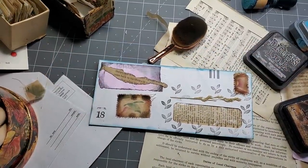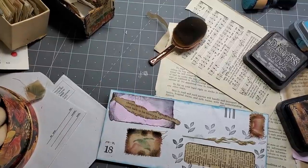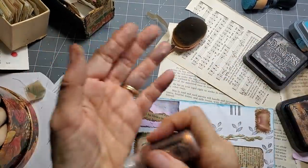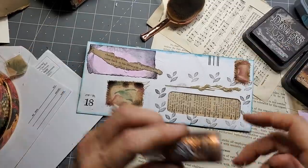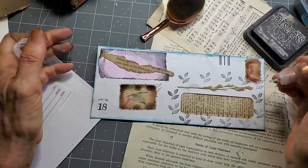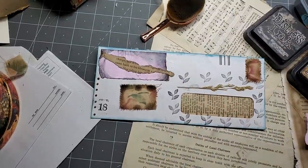Now I'm pulling out the big guns — everybody step aside. The stickles! Yep, here they are — the stickles and the Nuvo drops. I've got to take it up a level. Why not? I'm here, I'm playing, I'm having fun. I want to use the copper stickles — this is always a fun one. Takes forever to dry, but it's pretty. Now where to put the accents — this is the critical part. This will make it or break it. I could do them inside here and make a little square, or I could go around. I think it will pop very nicely against the white background.